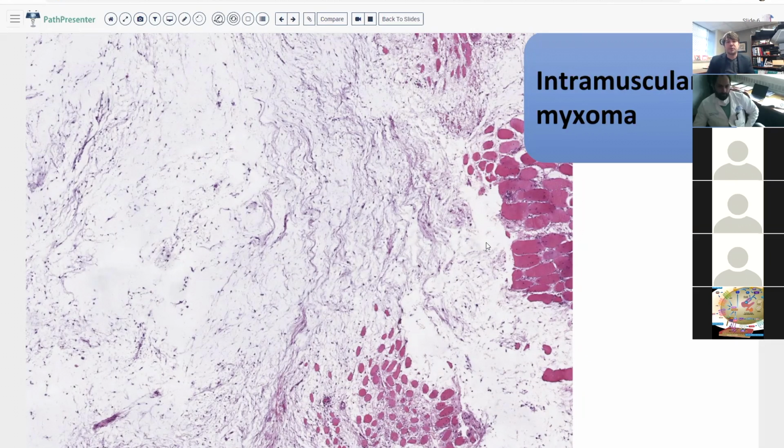Spindle cell mesenchymal tumors often grow in a circumscribed fashion, but sometimes they're very intermingled with their surrounding environment, and that does not necessarily mean they're malignant. So as a general rule, you can't use circumscription to tell you if a soft tissue tumor is benign or malignant. Sometimes that works in certain entities, but definitely not always. There are plenty of things that are circumscribed that are totally highly malignant. For example, a lot of high-grade sarcomas are very circumscribed because they grow so fast they push everything out of the way. And there are plenty of benign things, like intramuscular myxoma, that look very infiltrative at the edges but are totally benign.